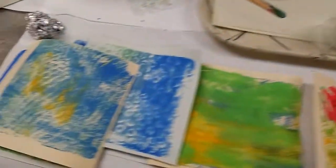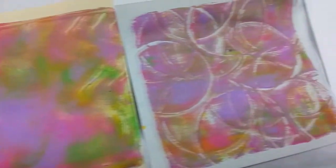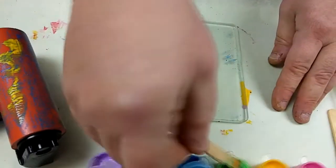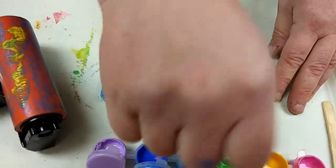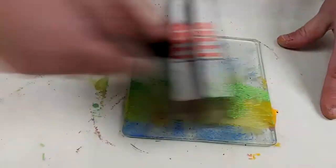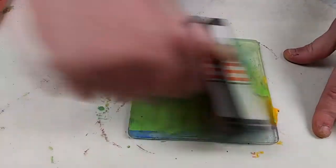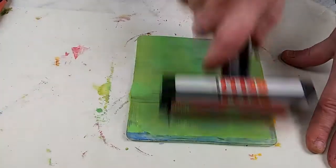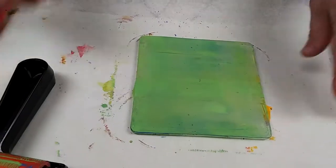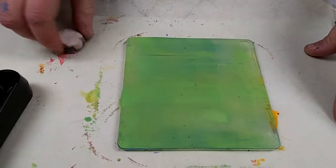These are going to be so beautiful when we overprint them. You can get a lot of prints with very little paint, and this is just a starter kit — you can use any acrylic paints. You can even experiment with other kinds of paint like tempera paint. Sometimes tempera paint doesn't stick well to the plate and it'll sort of ball up a little bit, but you can use it. The only thing you should not use on your plate is ink — ink pad ink will stain your plate permanently.